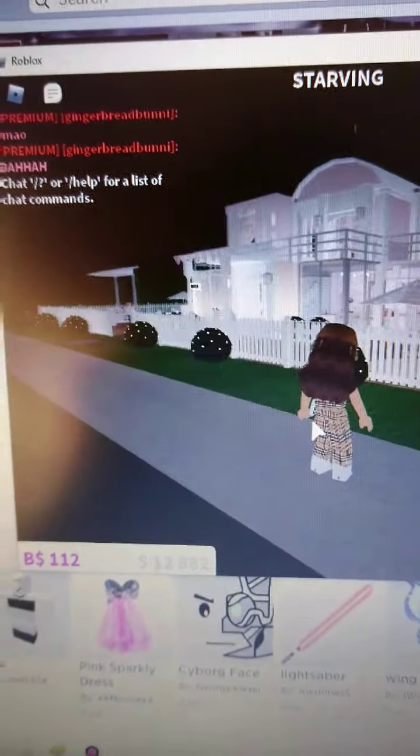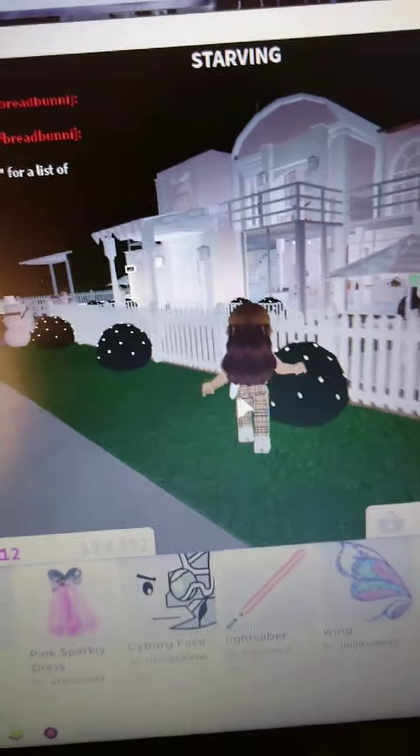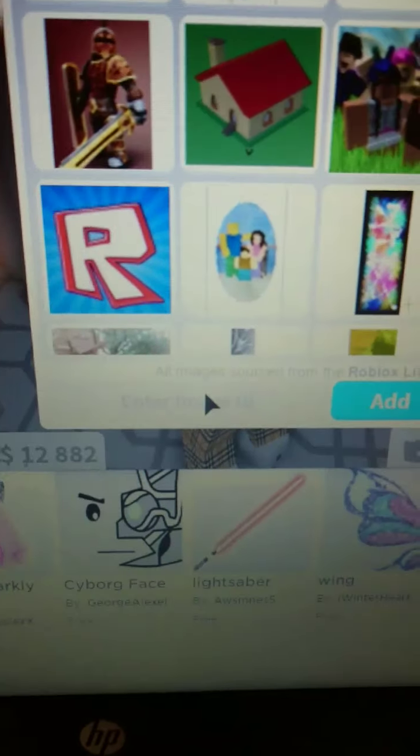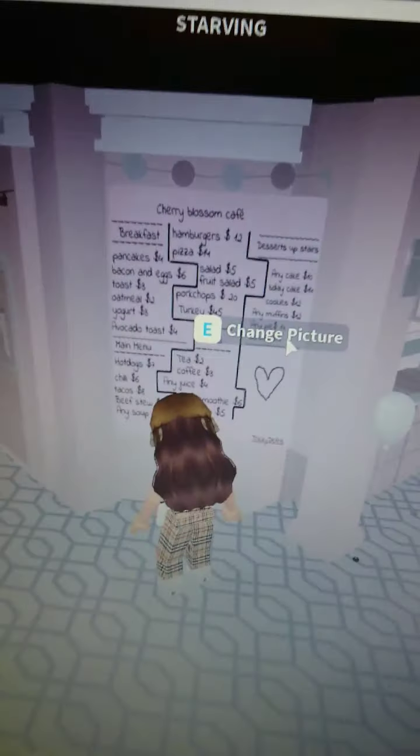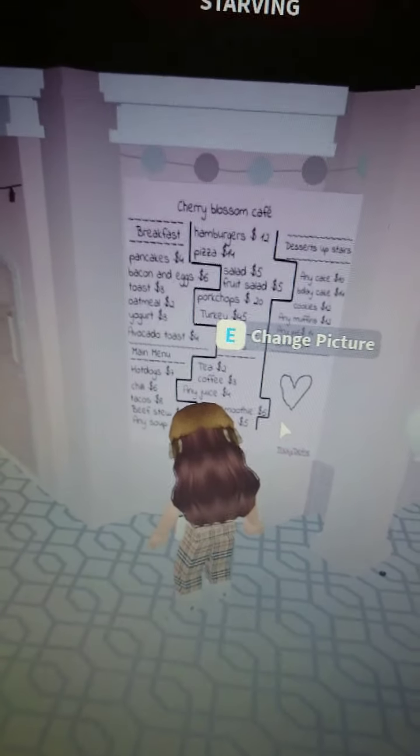Anyways, as you can see, I'm here. Plus you can also move, so don't worry. Then press E to change the decal, and it's over here. Enter the image ID and go to the top and copy this to that. Since I already did it, I don't really need to do it. Then if you want it back, just press this, boom. And ta-da! You have your thing opened.